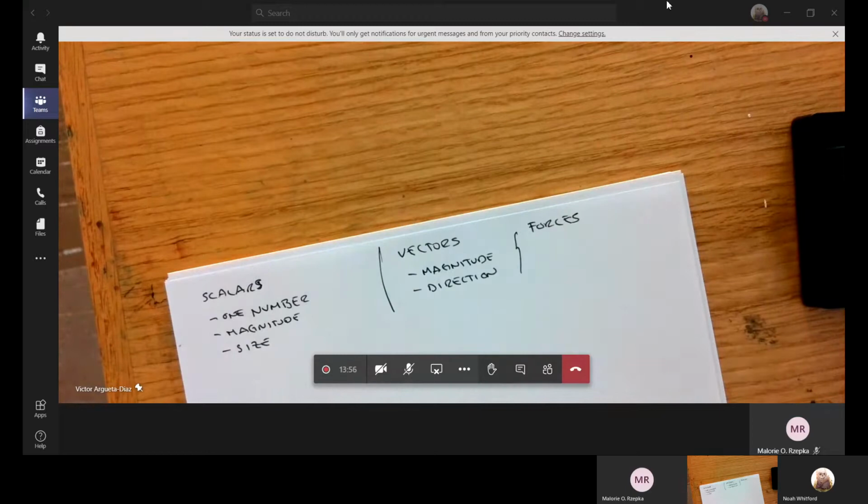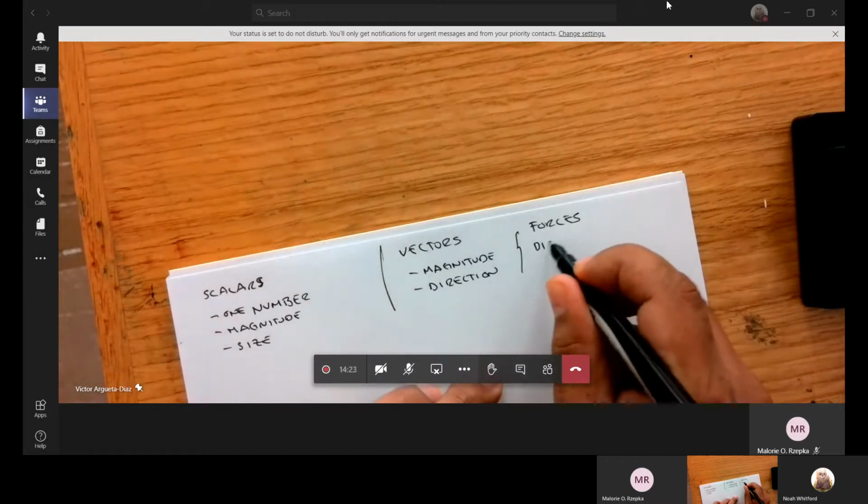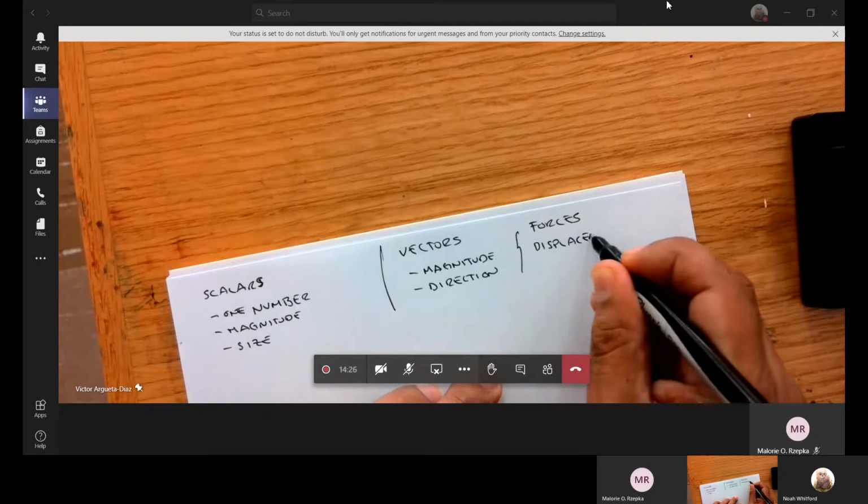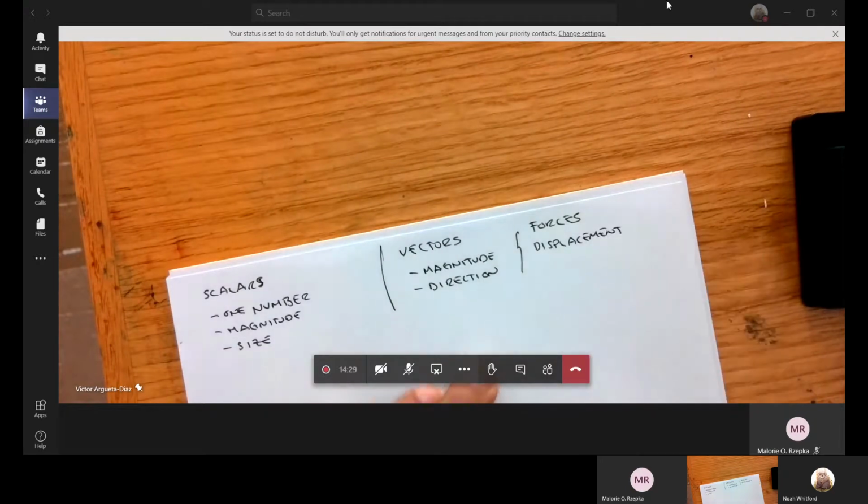Now, one of the consequences is that everything else that depends on force is also going to be a vector. So we're going to see that a force is a kind of vector, but we also use forces to describe pressure, so pressure is going to be a vector. We use forces to describe something called impulse, so impulse is going to be a vector. Everything that derives from the forces is also going to be a vector. Another one that is kind of weird is displacement. Displacement is something that we also describe as a vector.